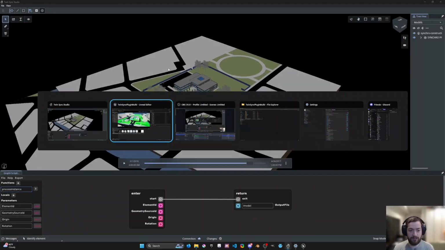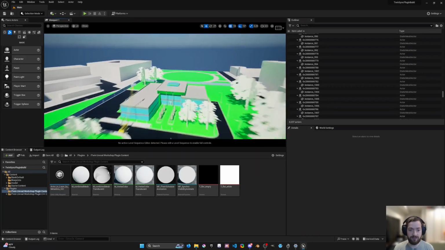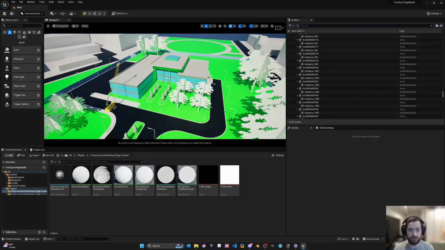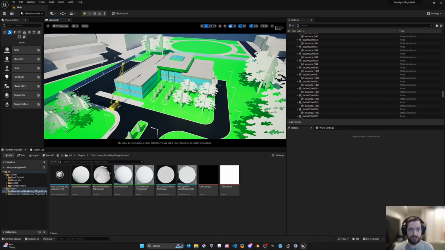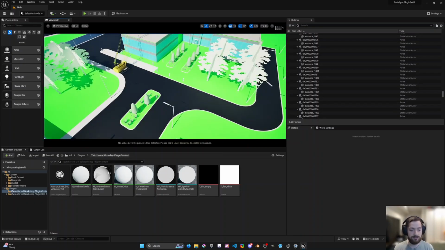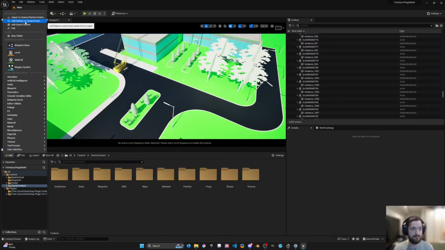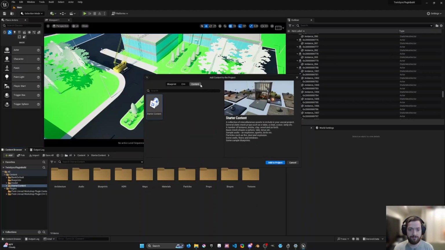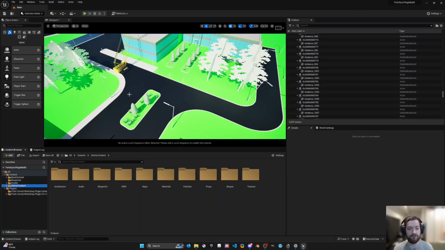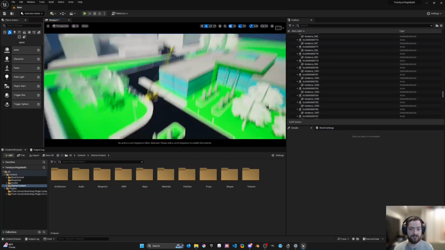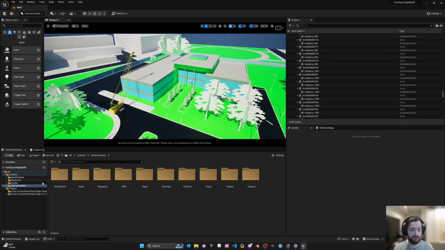So anyway, now that I've shown some of that stuff, whoa, okay, here we go. I just want to show how to change materials. I've made some slight changes that make it a lot easier. So basically all I want to do is go to what I have, starter content, here. You can add starter content in the add menu. Just go to the content pack section and add starter content. You can also add from wherever, like the Fab Marketplace, wherever you have your materials.